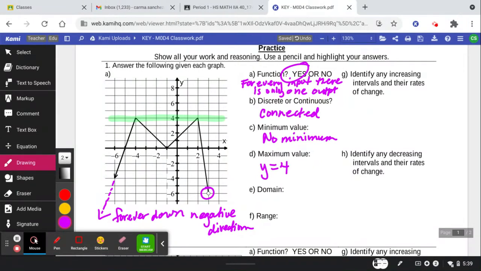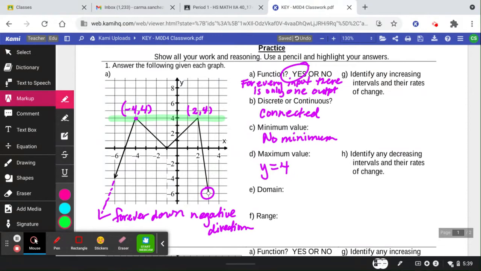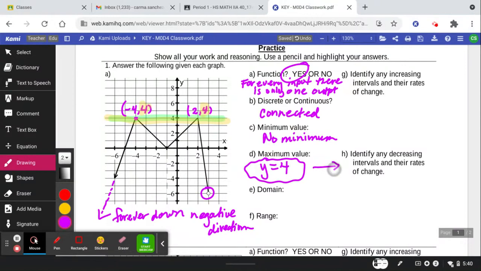Now, what do I mean by that? I mean, what's the coordinate of this dot? This dot is at negative 4, 4. Can you see that? Back 4, up 4. And this dot is at 2, 4. Well, the part that I'm concerned with is not the whole point, it's just the y value. The y value of 4 is my maximum. It's this boundary line across the highest point of my graph at y equals 4. And why do we state it as y equals 4? Because this is the equation of the horizontal line boundary that goes through 4.